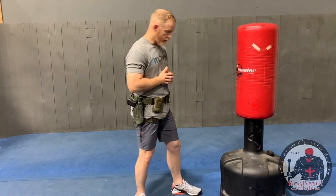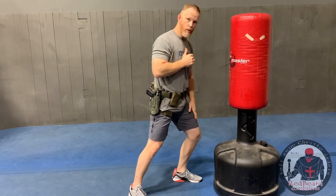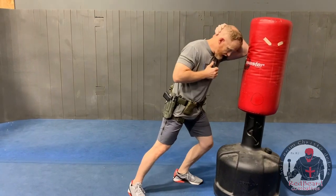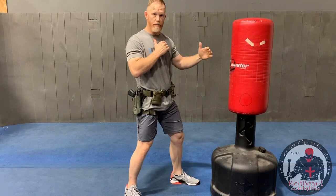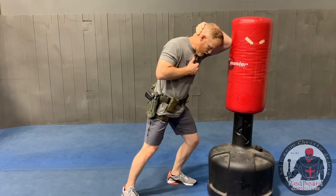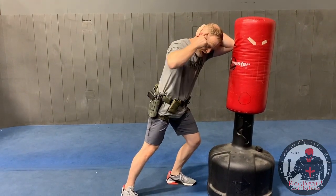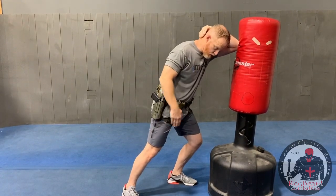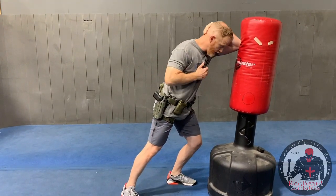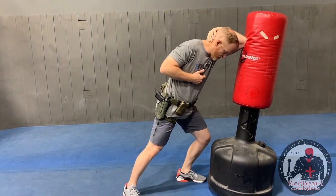So the next thing that we're going to do is what's called building a frame. When we build a frame, from our fight stance, I'm looking to shift 80 to 90% of the weight onto my forward leg, driving into the target. Whether you drive in with an elbow or drive in with a hand is entirely based on your distance to the target. So from here, I want to be driving in so that my butt is in front of my feet and my head is in front of my butt. This should form a straight line from my neck all the way down to my rear foot, driving into the target.